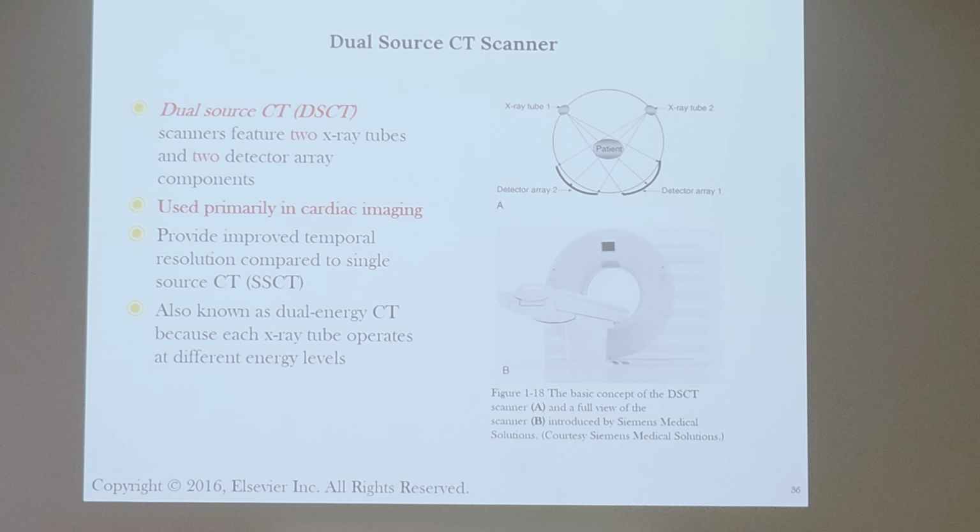We're not taking images for the sake of it. We're taking them so they can be read and the person can be diagnosed and get some type of treatment. What the treatment is depends on what is being diagnosed, right? What is being diagnosed depends on our ability to provide clear, high spatial resolution images.